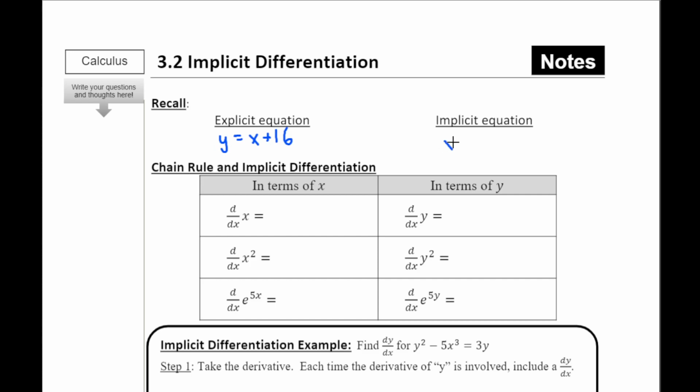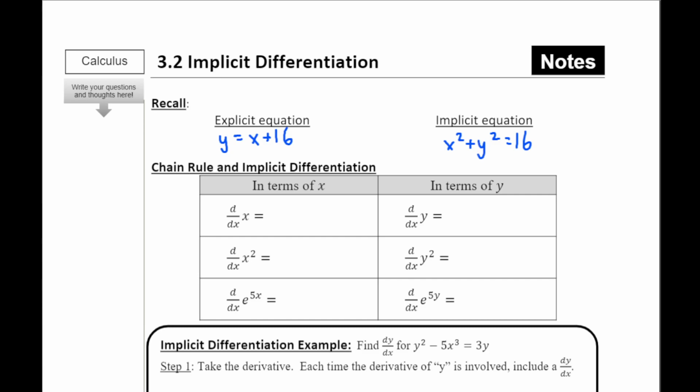So for example, if you have an equation right here, x squared plus y squared is equal to 16. This graphs out to be a circle. But it's implicit, it's not explicit. There's an x squared and y squared. They don't tell you directly, oh, y is equal to something. They give it to you like this.